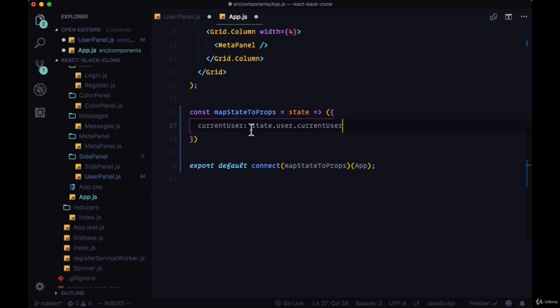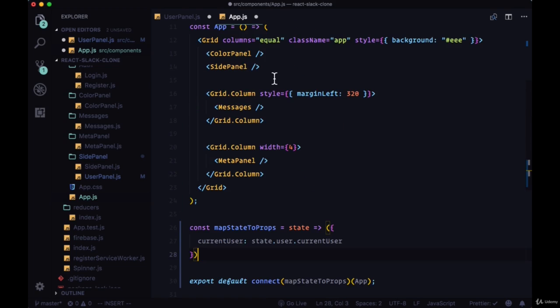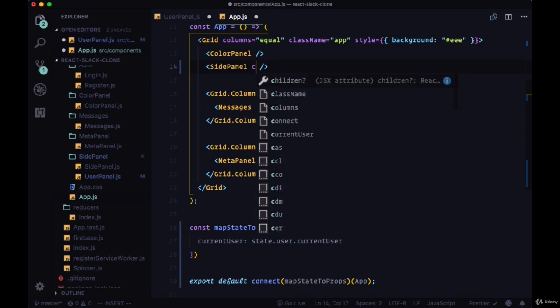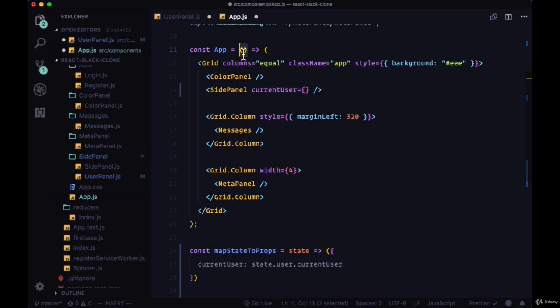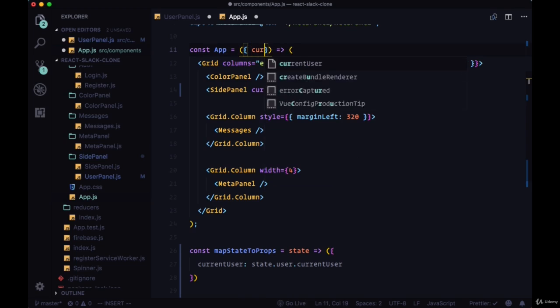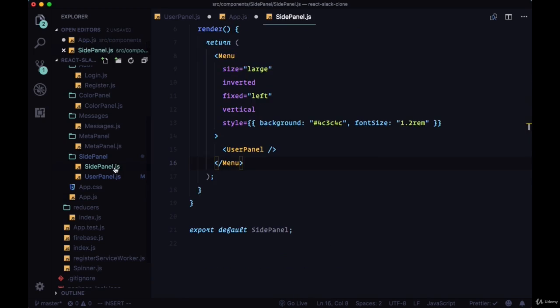So we'll first grab currentUser from state.user.currentUser, and we'll add currentUser as a property first to our SidePanel, which is where our user panel component lives. So we'll pass down currentUser, the prop of currentUser, and we'll destructure the props in our props object for App, like so. We'll pass currentUser to the currentUser prop that we created for SidePanel.